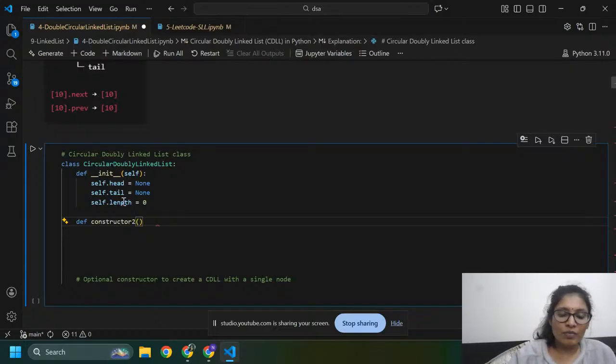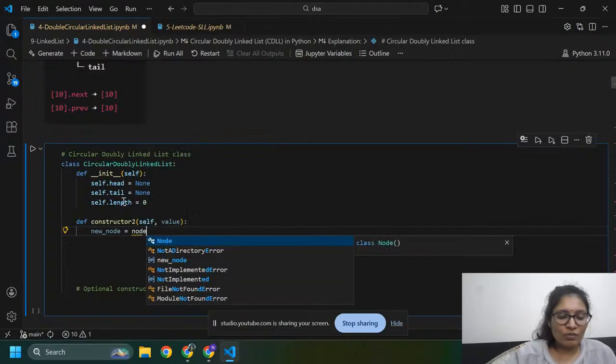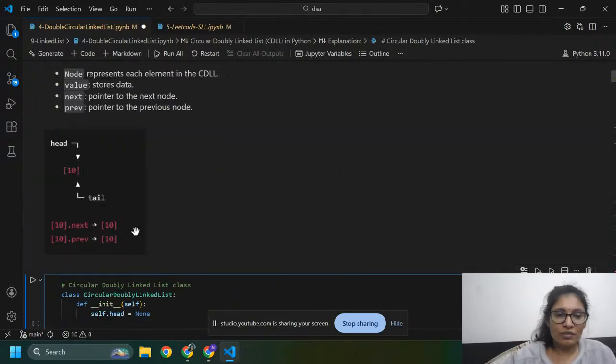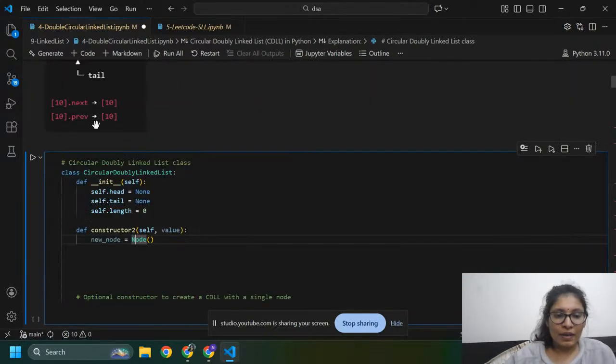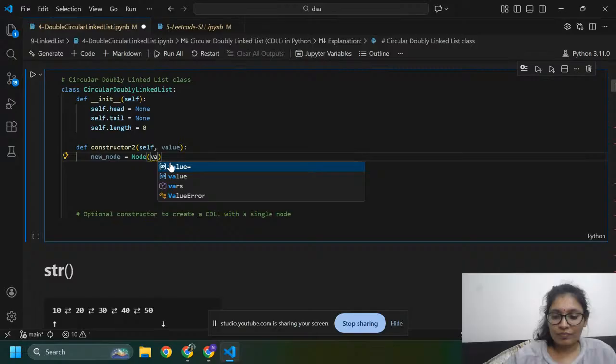Here I'm going to pass self comma value. Okay, so here new_node equals to node. So it is a node because I have the node class. This is the node class. Here I'm going to pass value.